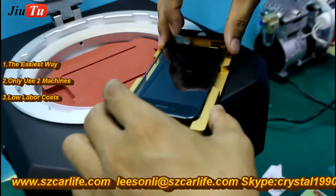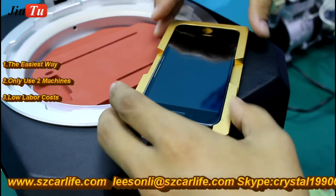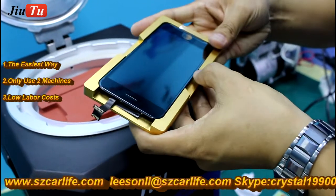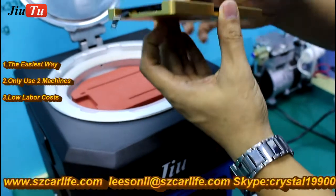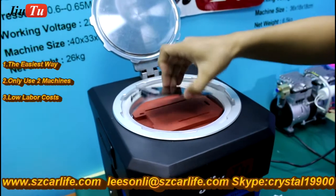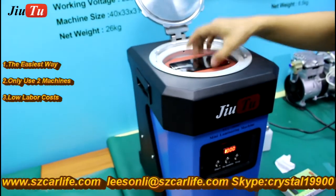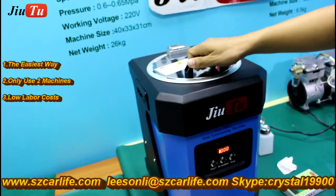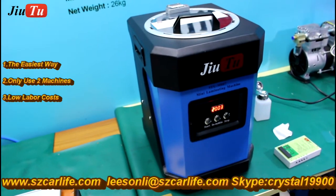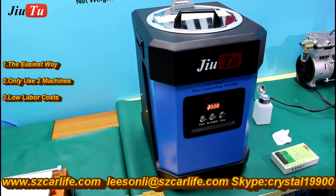Okay, because the LCD has a polarizer, we don't need to put the polarizer on again. Close the door and adjust the button just a little. Open the door. We just need 210 seconds.